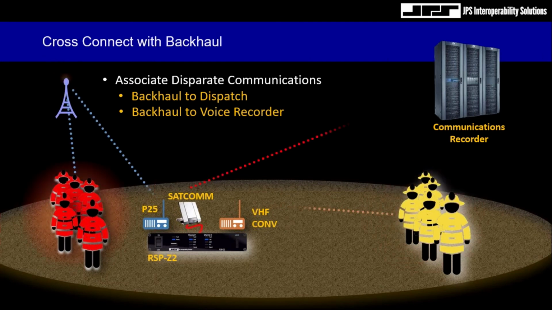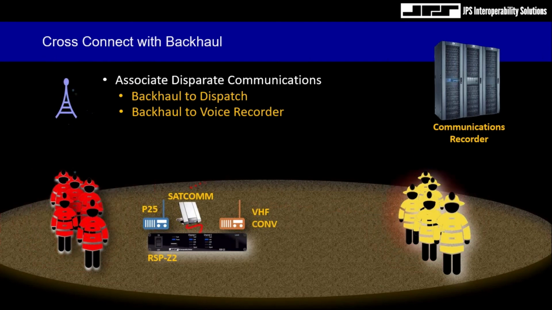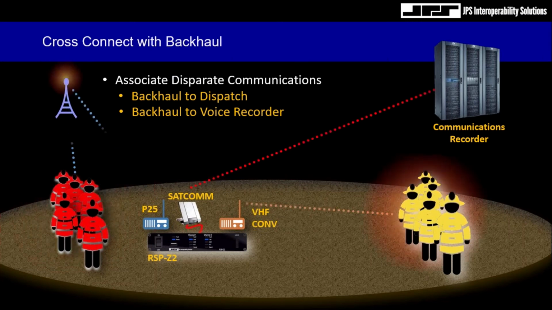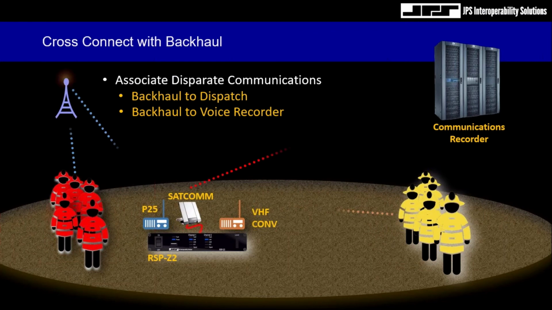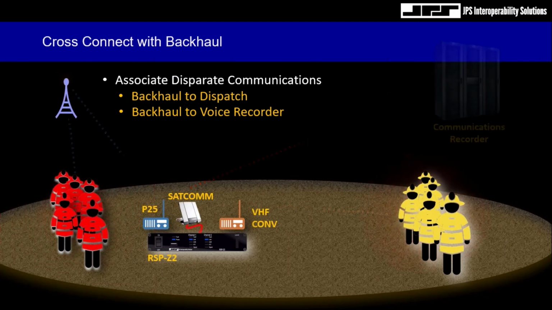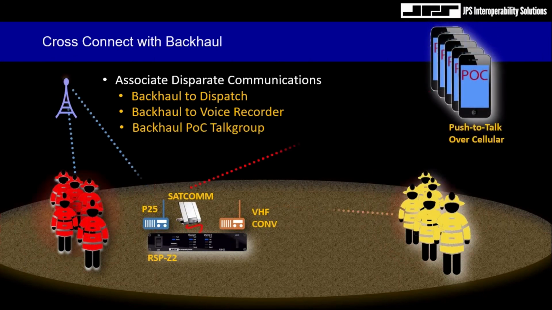And by the way, many manufacturers have used the JPS RoIP API and software development kit to directly integrate RoIP into their products. This allows for a pure digital integration with third-party communication products. So those of you who are interested in integration of JPS RoIP into your products, we can connect you with our engineering team and we can discuss similar collaborations. Push-to-talk over cellular systems are really a good example of this type of collaboration with our technology partners, and we'll see a better example of PoC a little bit later.